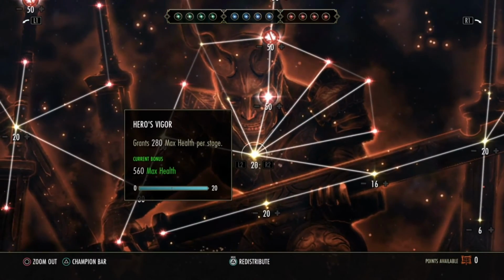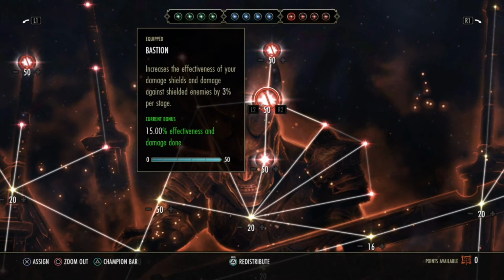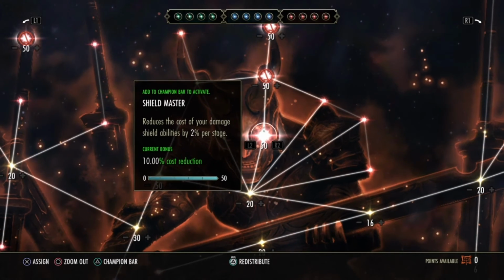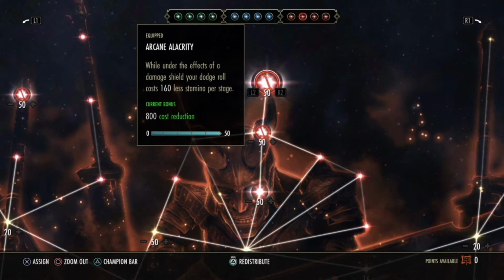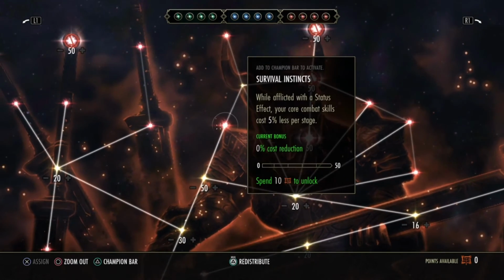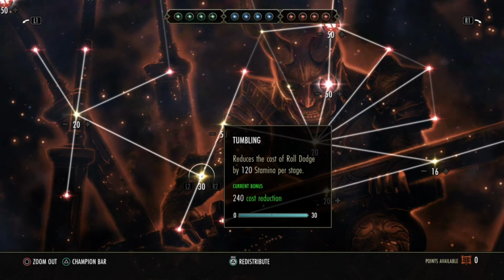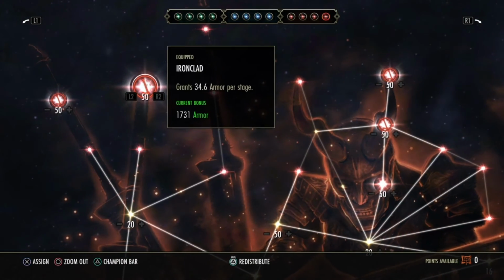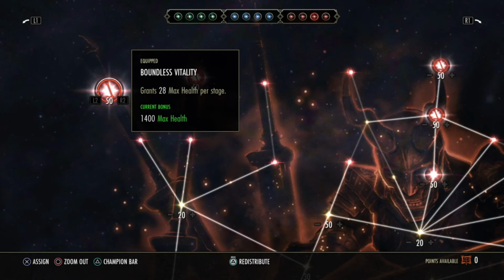And on the red one I have Maximum Health, Sprinter, Hasty, Shield Master, Bastion, and Arcane Alacrity. You need those, it will cost less, it will work better, and when you dodge, if you have a shield, it is going to cost less stamina. And Mystic Tenacity, less status effect on you. Tumbling, reducing the cost of roll dodge. Reduce the cost of break free because you are getting stunned in PvP so much. Ironclad for more armor, and Boundless Vitality for maximum health.